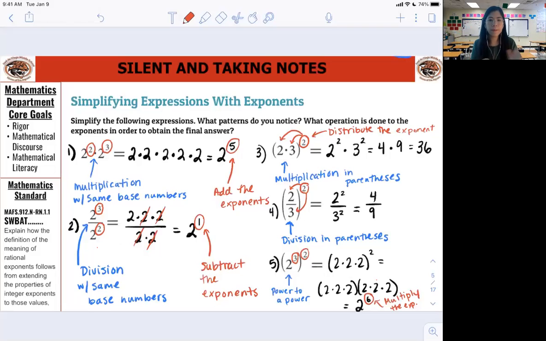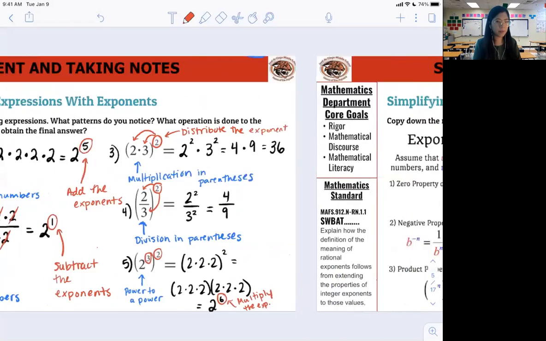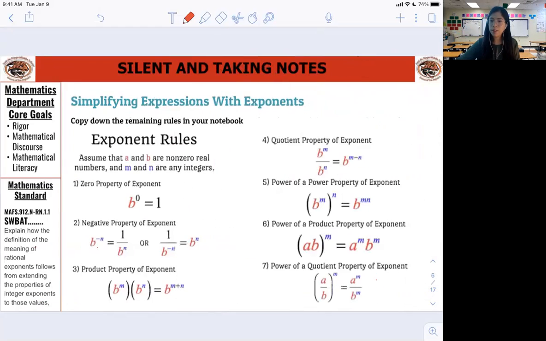All right, so here we go. There are a lot of them. Take your time. You already wrote number 1 and number 2 if you were here, so you do not need to rewrite those. However, go ahead and continue writing the remaining rules. I will start off with 5 minutes on the timer, and then we'll see if you guys need a little bit more time after that.